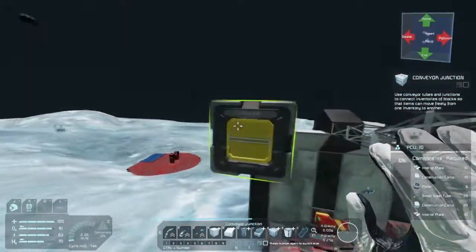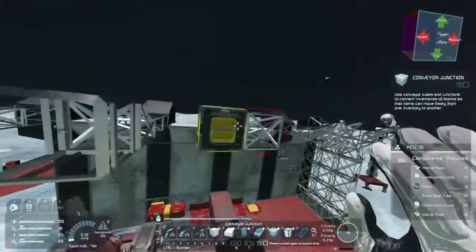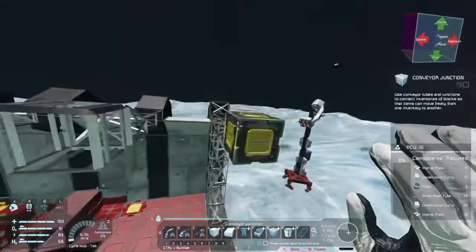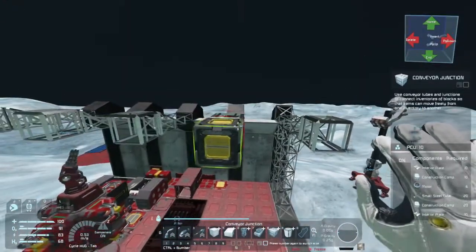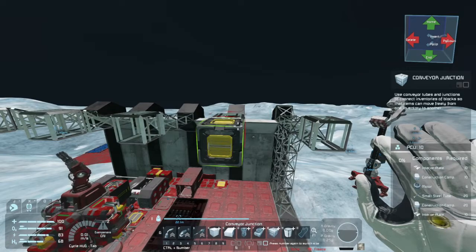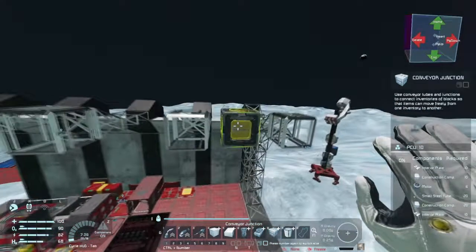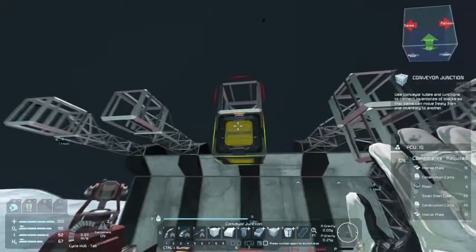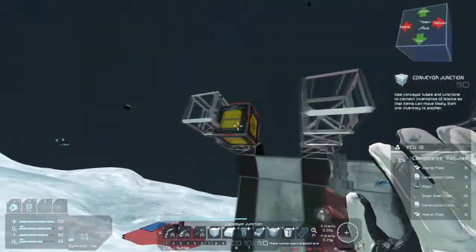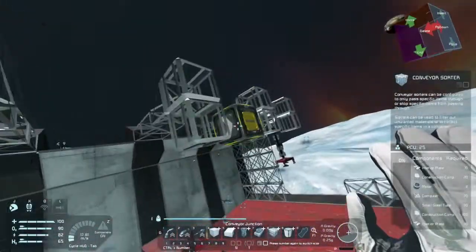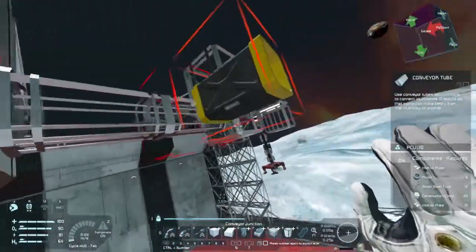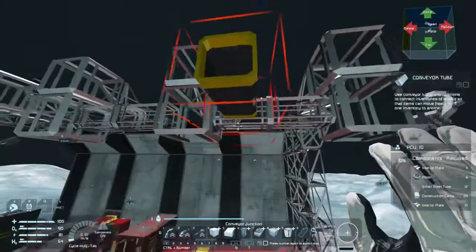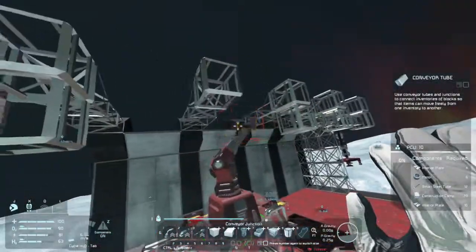So now I can place these conveyor junctions. This is what the guns are going to go on top of, evenly spaced out from each other so they don't intersect. And then they're going to come down to another conveyor junction, like so, and those will have pipes between them. There we go. That shouldn't look too bad.